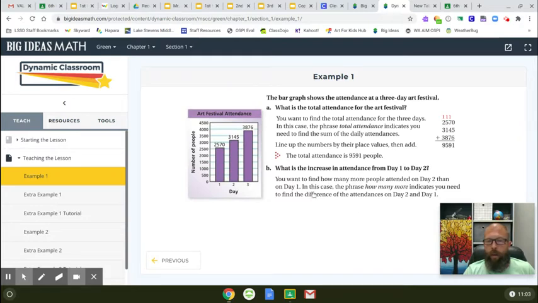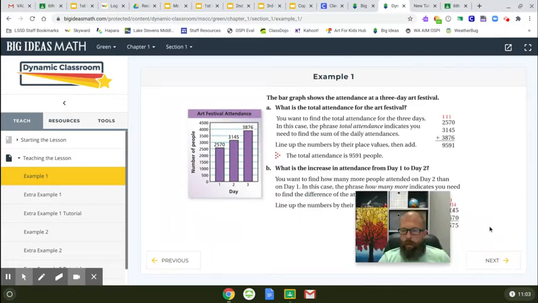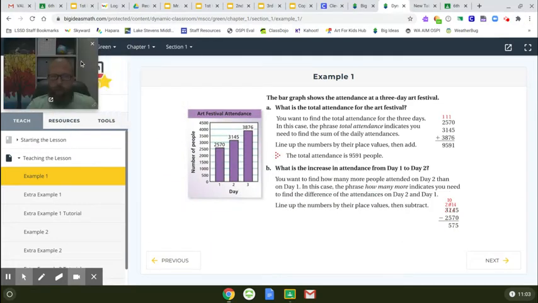So go ahead and hit pause, line up these two numbers, solve it, and then come on back. Let me move myself for you. All right, so once you line up these, you got 5 minus 0, 4 minus 7, can't do that, so you got to borrow 10 from over here. So 4 becomes 14, 1 becomes 0, then becomes 10 again, 3 becomes 2. So once you line those up and subtract, you should get 575.